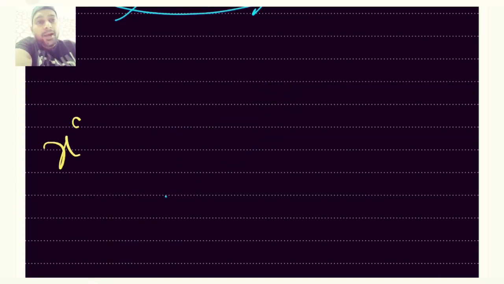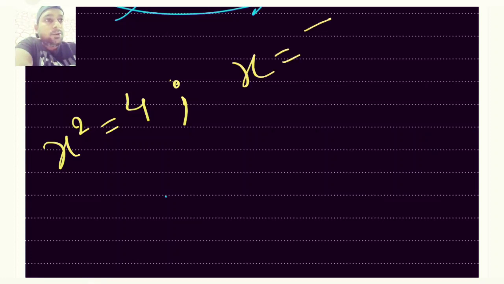if I have given you x square is equal to 4 as one equation, and I have given you another equation as x is equal to root of 4. Now what will be the answers of these two equations? Will they be the same, or will they be different? What are the solutions of these equations? So here, how to solve this one? You're going to solve it this way.